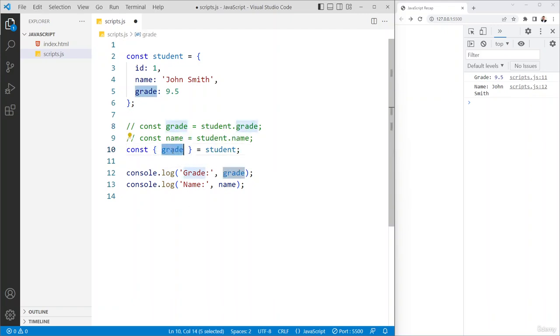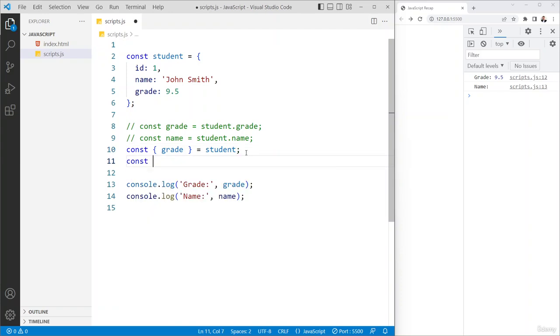So in this case, JavaScript will do both. It will create the variable called grade, and it will extract the property grade from inside this object and assign this to this variable. If I save, you can see it is going to work for grade, but not for name because I haven't extracted that. I could do exactly the same thing.